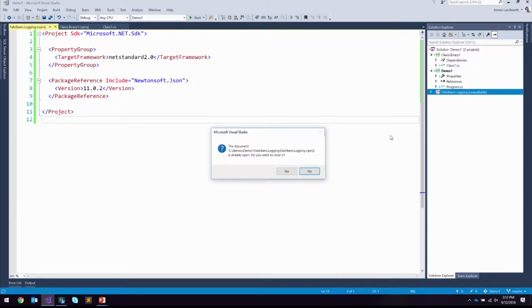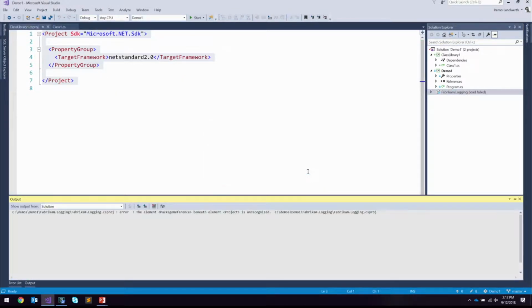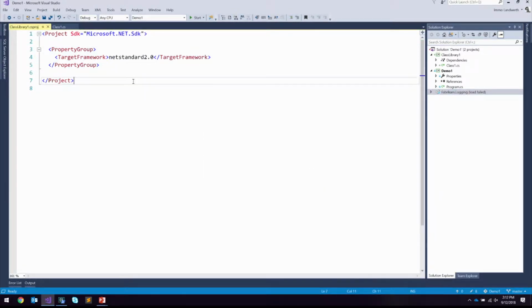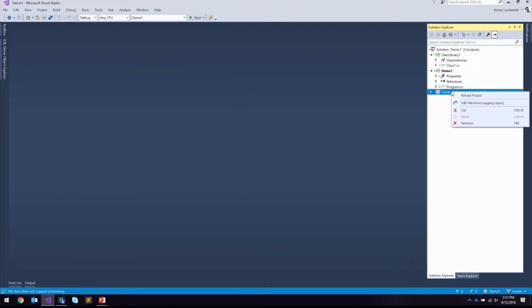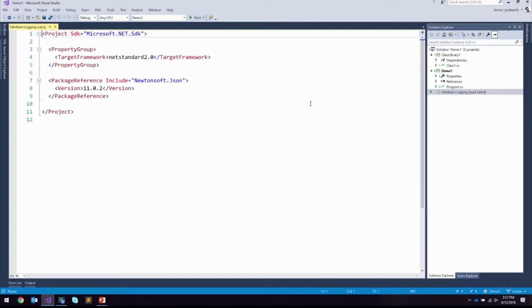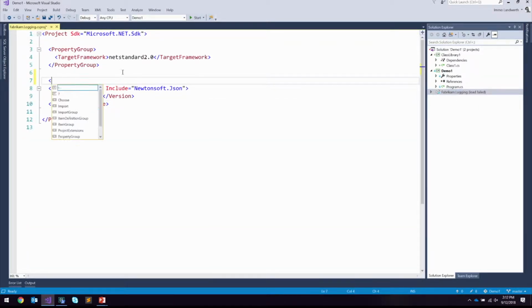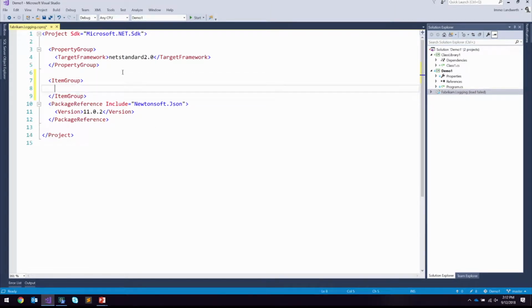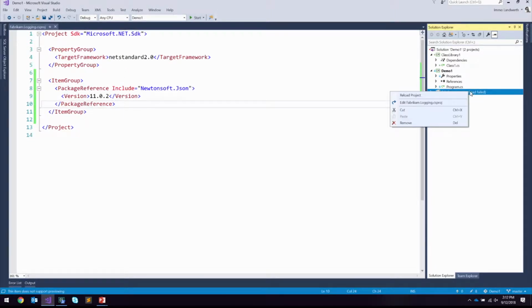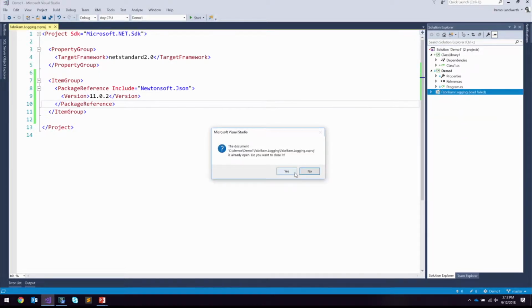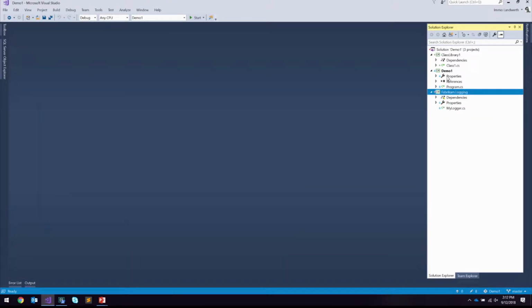And now if we click Reload, I may have done something bad. Let me edit the project again. Oh yeah. Critical problem: you need to be careful when you copy XML snippets that you stay consistent. So package references have to be in item groups in MS Build. So let's quickly fix that. So it's my first sort of demo fail. Brace yourself, there might be more, because it's pretty demo heavy.